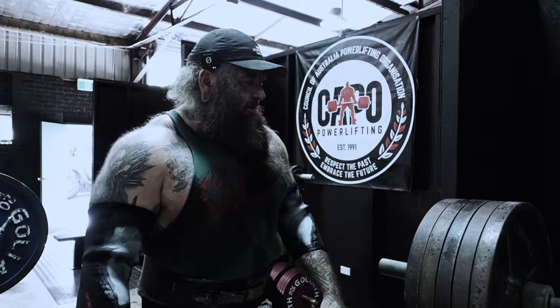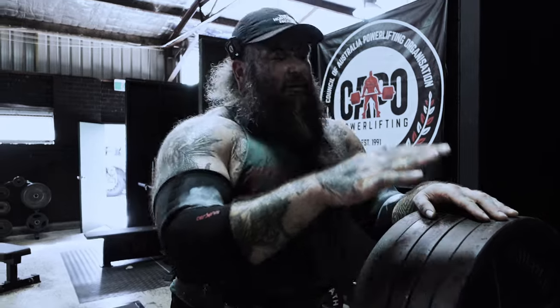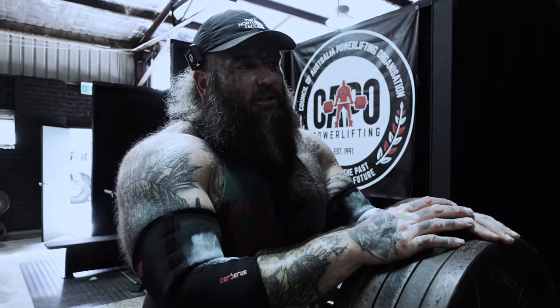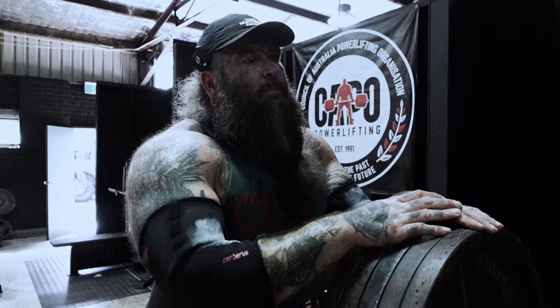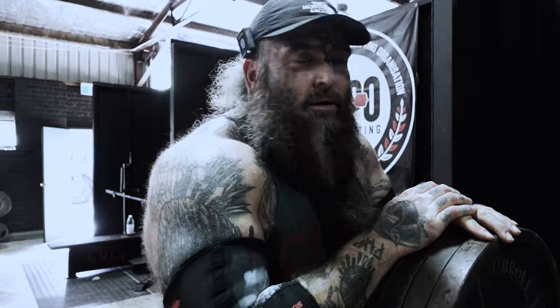I'm gonna take a minute. I'm gonna get myself ready for this, because yes, it's not a max single, but you have to respect this weight, and you definitely have to respect this actual movement, okay? It's a very difficult movement, and there's a lot of risks that come with this. So we've got to respect it, we've got to switch on, but then ultimately we disrespect it by moving it like it weighs nothing. Full circle. Let's go.